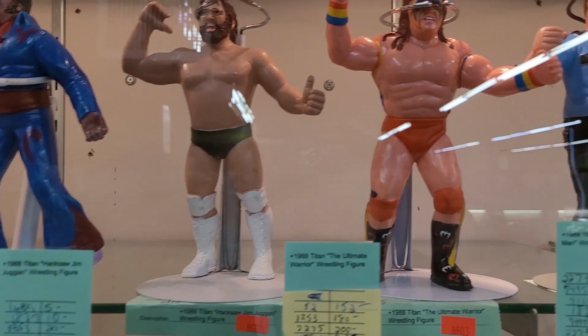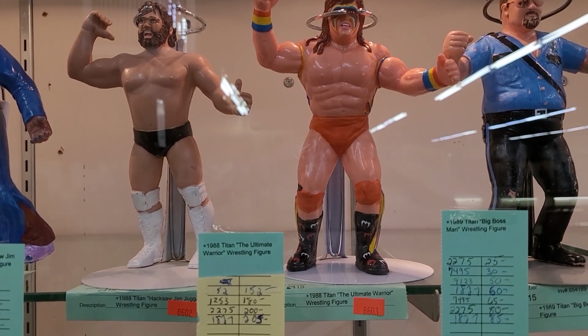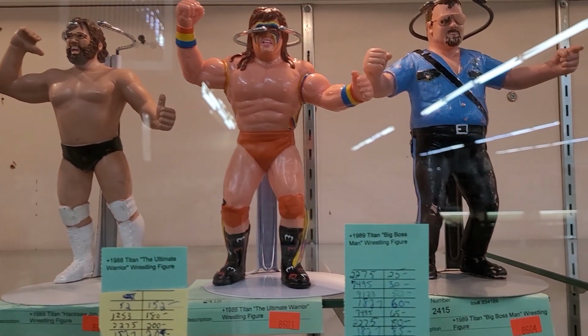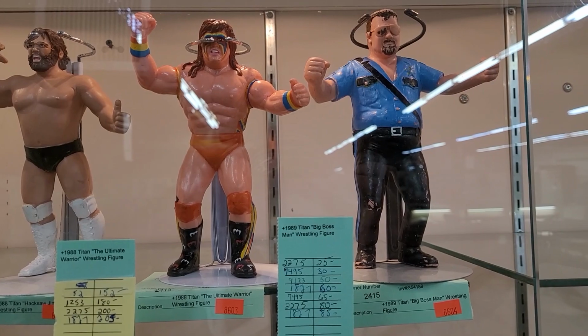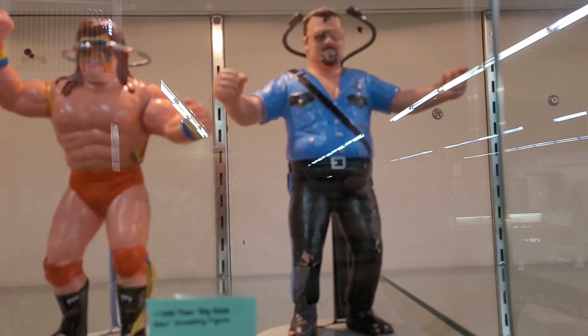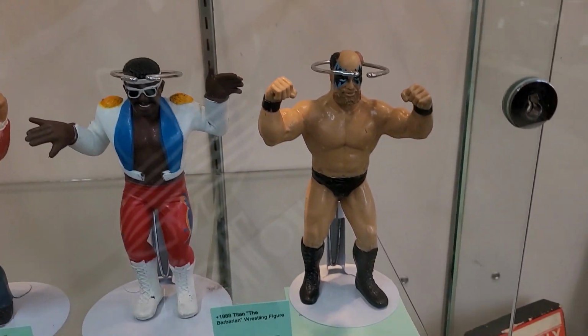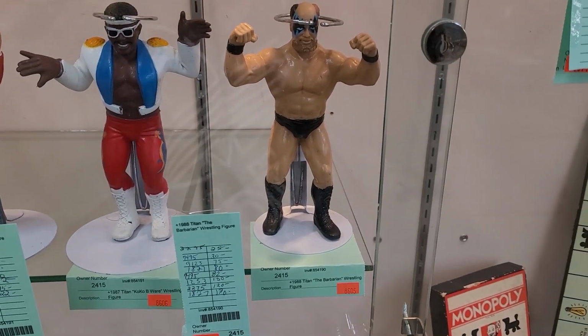So just going through, as you see this collection, I learned that this was a collection that was cleaned out of an estate that was up in attic storage for many, many years. It was really their kids' toys, and when the parents passed away, the kids didn't want it.